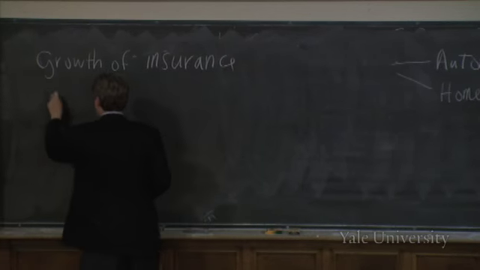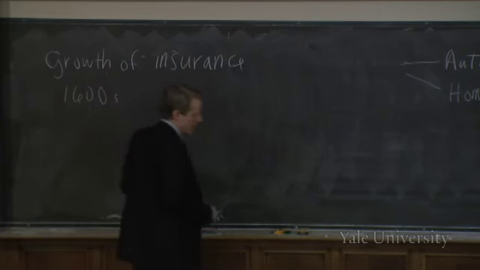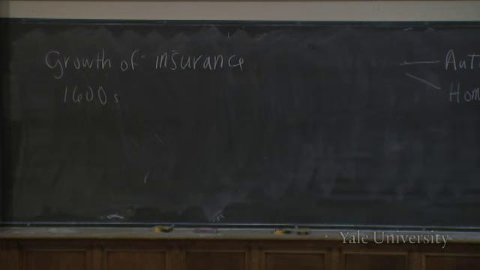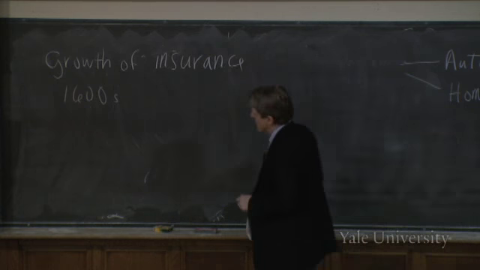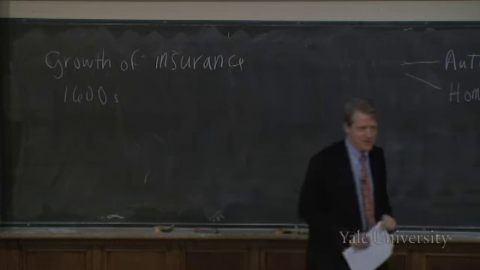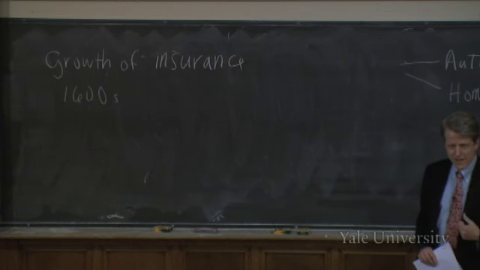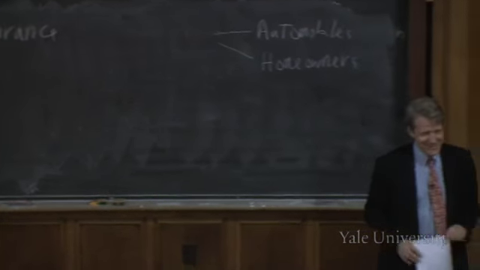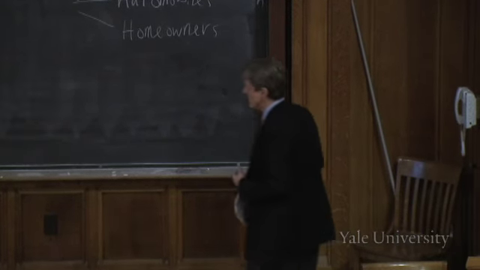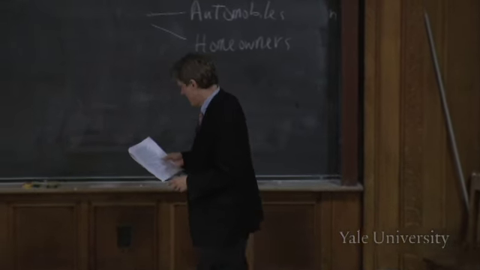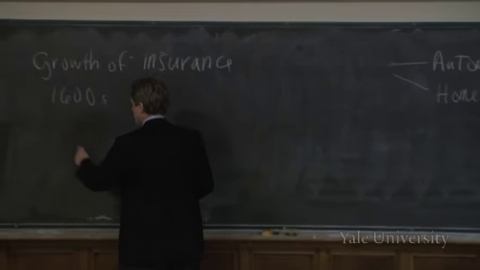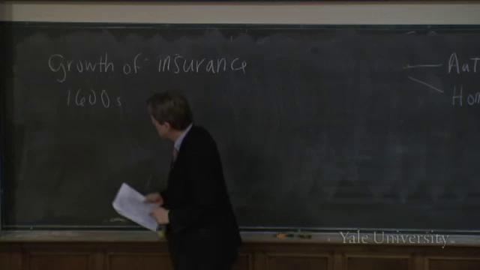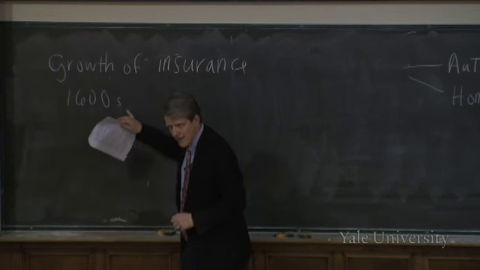The real insurance industry, as I mentioned before, began in the 1600s with the invention of probability theory and with the invention of life tables, the invention of actuarial science. But it grew slowly. And I think the reason that it grew slowly was that insurance is a very sophisticated concept. In order to explain it, I had to write down the binomial distribution and to explain it properly. For most people, that's a difficult concept. And so I think I may have mentioned some of this before, but let me give this history. Insurance was invented in the 1600s, but it did not proliferate fast.